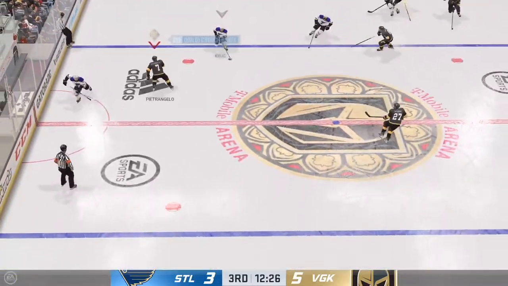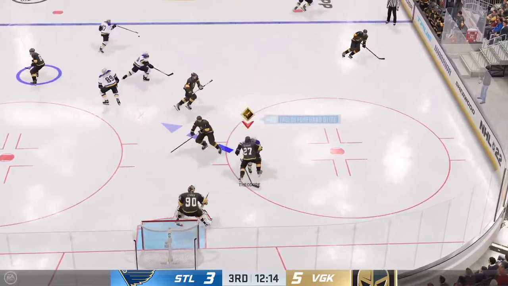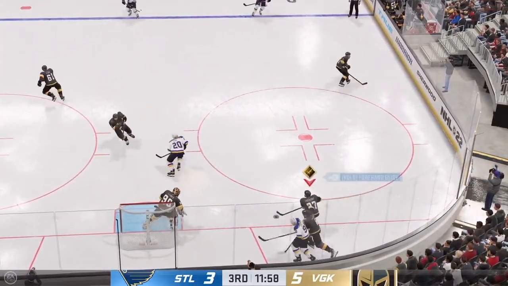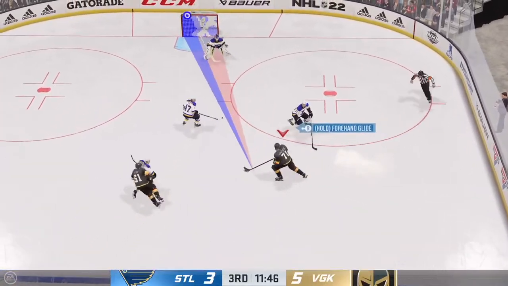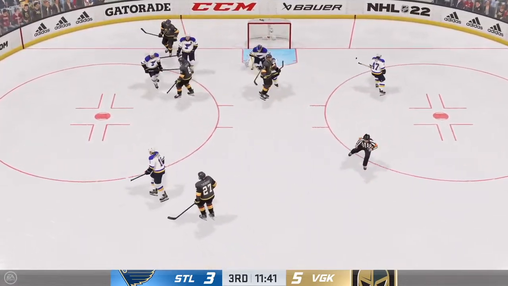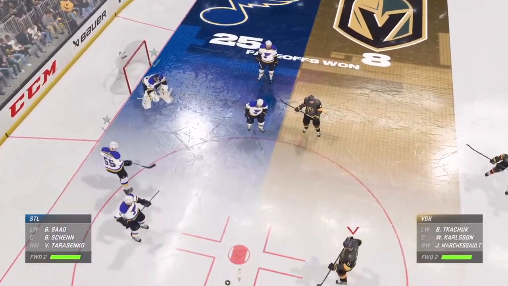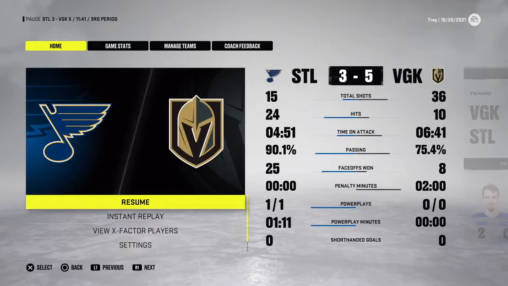We got blasted like six times in a row. Oh, shit. Good stick! Come on, get it out! I hate that shit. Who's got it? I got it. Carlson! Alright, we got a shot on that. Hang on one second.